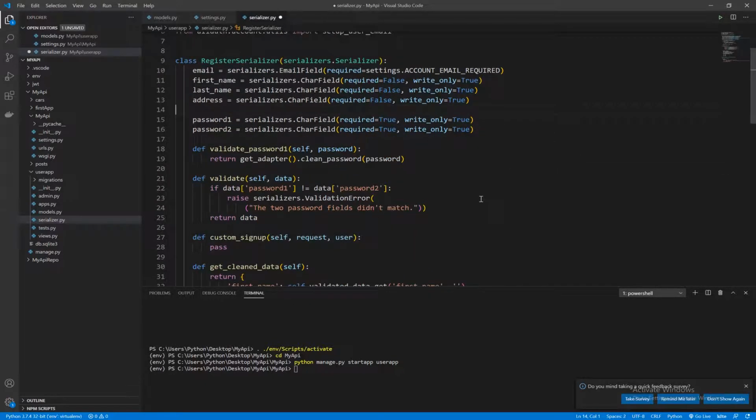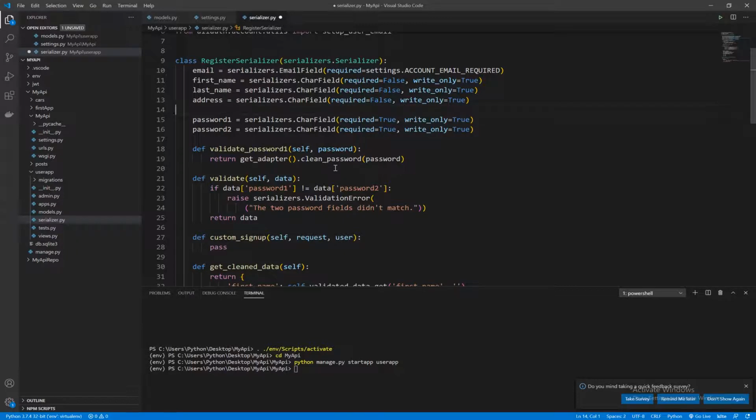What else? Then we have some validation methods. The first one validates the password to see if it is too short, does it contain, for example, only numbers, or does it have numbers with characters? So is it a common password or not?